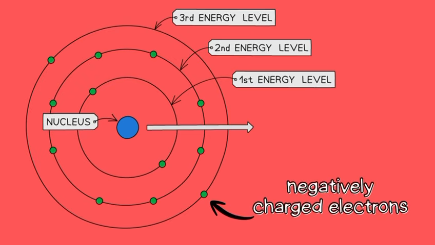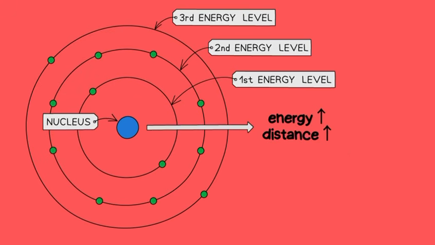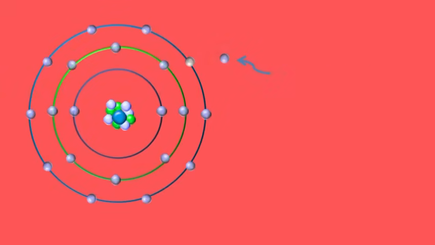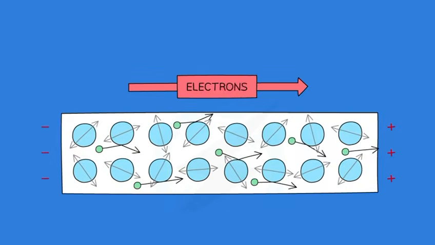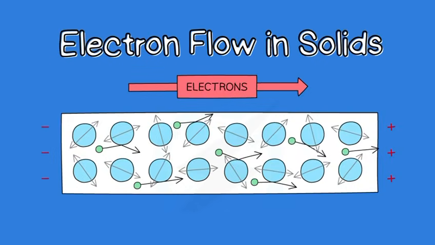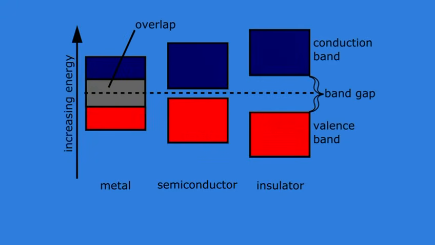In an isolated environment, the electrons stay in their respective energy levels. However, when enough energy is supplied to the atom, the electrons gain energy and enter higher energy levels. When an electron's energy level is increased sufficiently, the electron can become mobile and contribute to conduction. In solids, this is described by electrons moving into the conduction band or by the motion of electrons through the lattice.